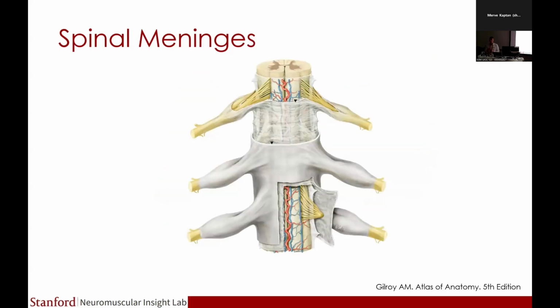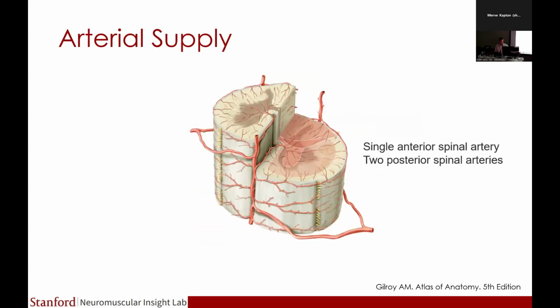And then the meninges. Similar to the brain, you have similar meninges in the spinal cord. You've got your pia mater that's outside the spinal cord, you've got your arachnoid mater, and then the dura mater. And the dura mater ends somewhere where the spinal nerve root comes out, and then I think there's like a perineurium or something like that that covers the nerve roots and peripheral nerves as they're exiting.